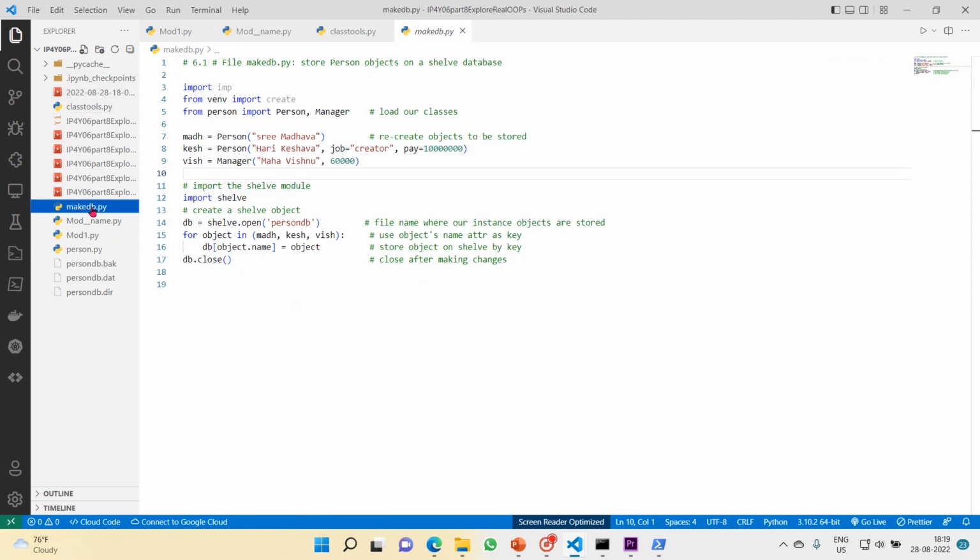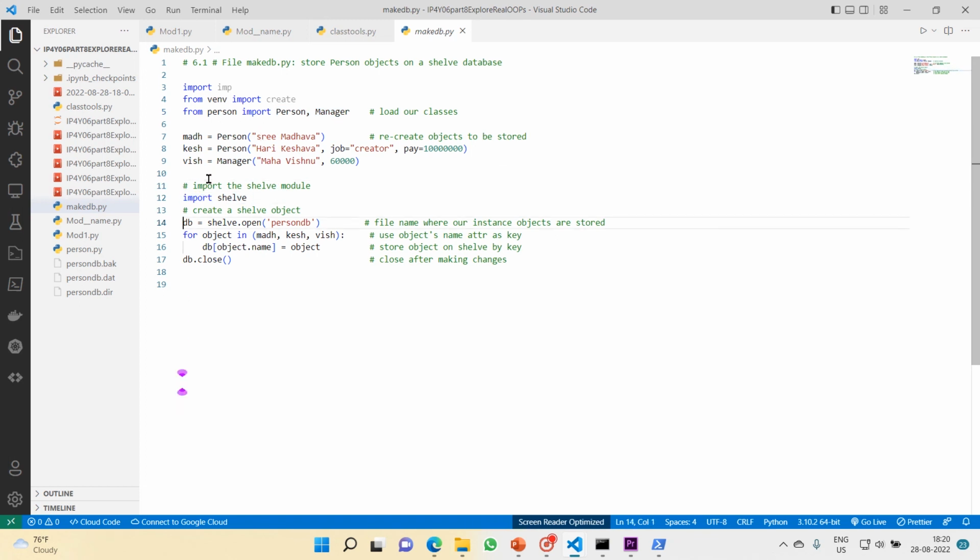Here it is. These are the three objects I have created. I have been creating the same objects in each video, so I don't need to explain this again. From person, I have imported both the person and manager classes.